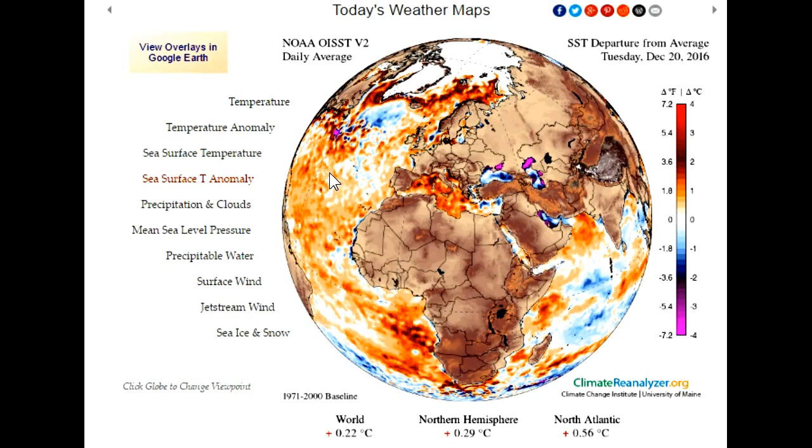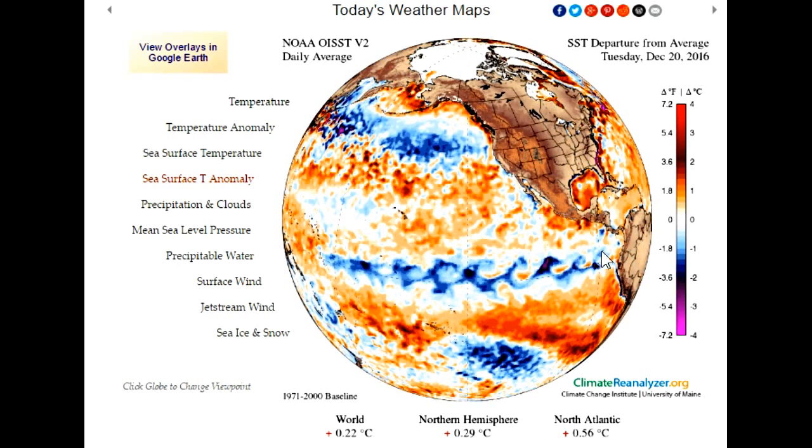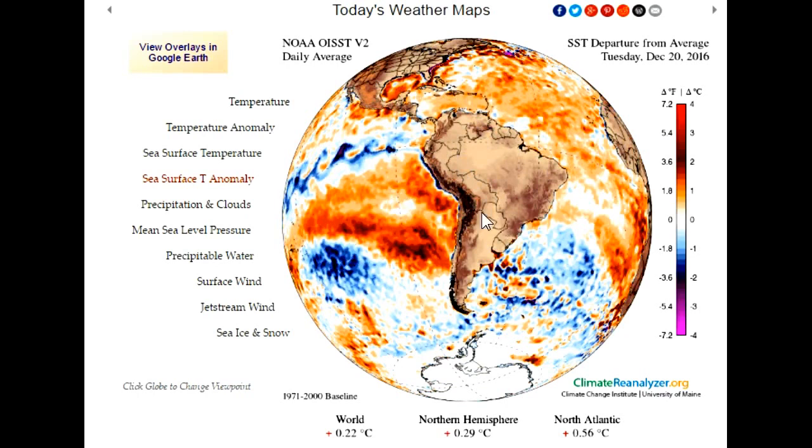Another look at the Atlantic. Look at the Mediterranean. Parts below normal, parts above normal. That's, of course, in the areas east of Turkey, the Caspian. Look at how warm it is. Asian look. Look at how warm it is north in the Kara, Barents Sea area. There's a good picture of La Nina right now. And off of South America, a little bit further off to the south, you can see very warm spots next to colder spots. That's interesting there.